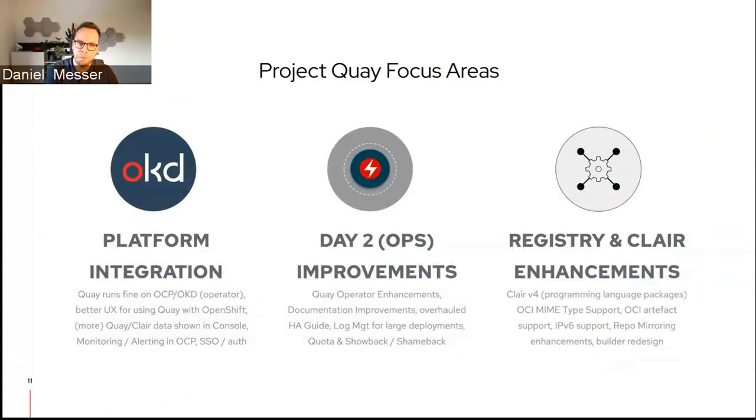Going forward, we pursue three main focus areas. One is that we want to get closer to the platform we are running on, and the platform we are most likely to get used with a lot, which is OKD, upstream or OCP downstream. So there's a lot of potential for very close integration in the developer workflow as well as administrative workflow to know about events regarding container images that happen in Quay for those to be able to trickle down into OpenShift. So we want to make these things much more visible and much more useful to users so they have a very natural workflow between these two projects. In general, focus on day two operations of actually running Quay on top of Kubernetes and on top of OpenShift is a big focus in the future too.